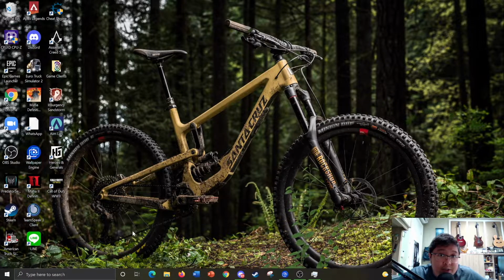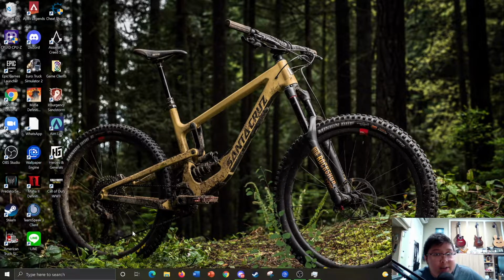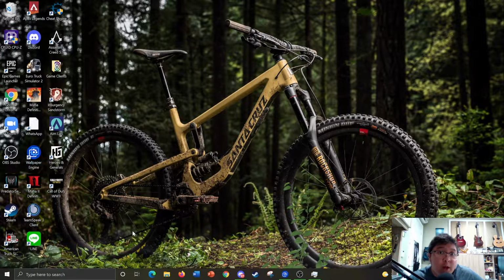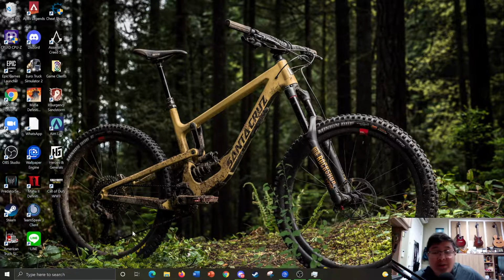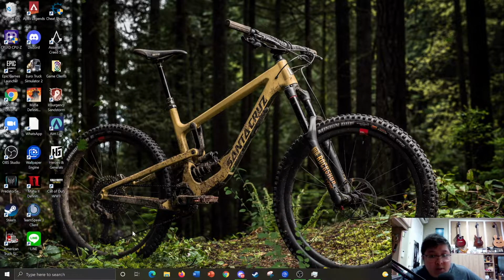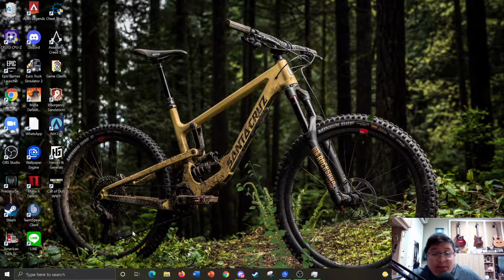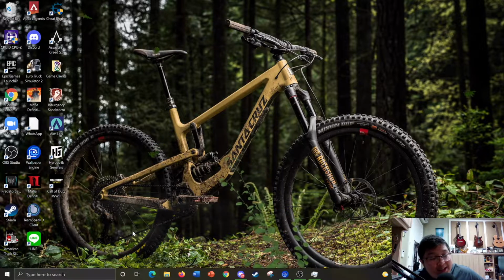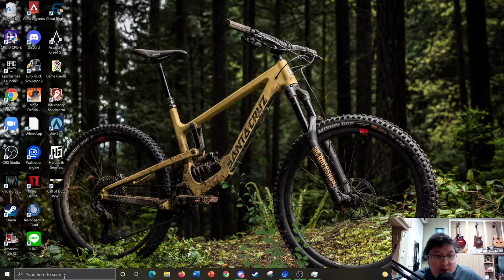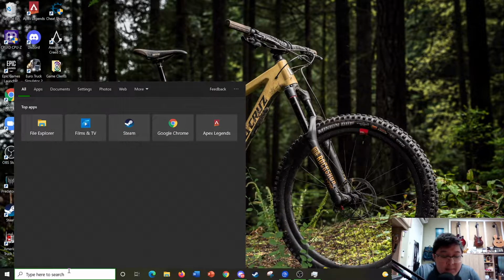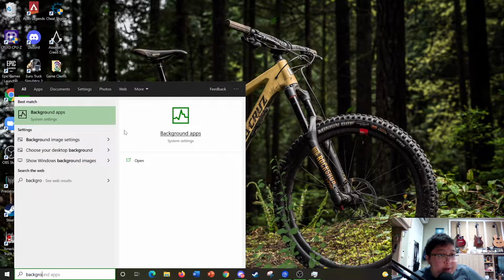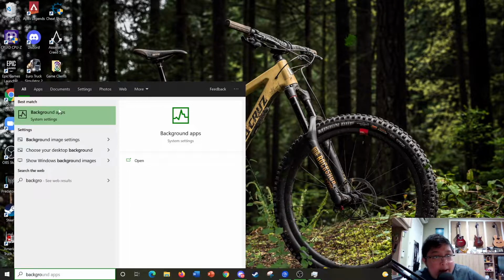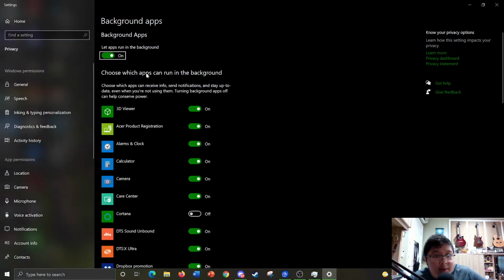Alright, so we're gonna continue on to the third tip. So basically we're gonna talk about background apps. So in your computer, usually there are some apps that are running in the background which potentially slow your performance of the computer, and those apps are actually able to be easily set up. So what you want to do here, just go to the search bar right here and type in background apps. You can see here, just click right there, and here, background apps. Click there. So this basically shows all the apps that are running in the background.